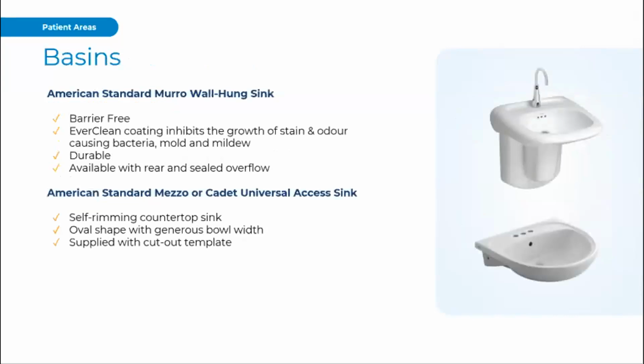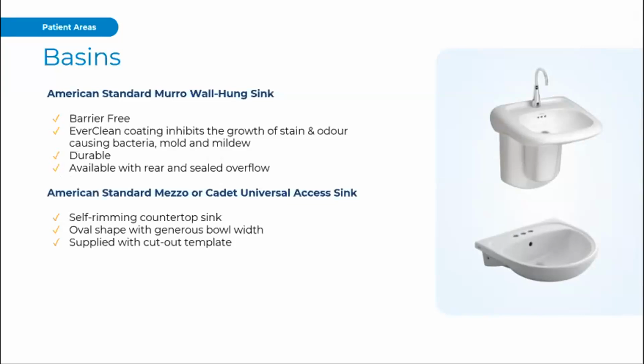So circling back to the original point that I brought up of discussions that need to be had with the owner and presenting a variety of options early on in the phase. The patient area basin has a number of points that you're going to want to get clarity on. What type of mounting do they have? What level of infection control do they need? Are they wanting an overflow on the lav or no? Do they want a residential feel or a more sleek looking under counter style?